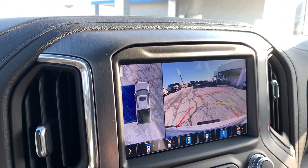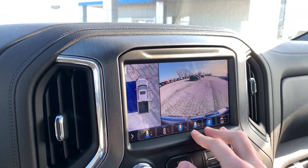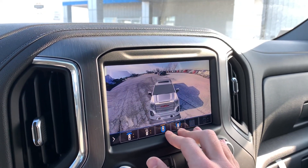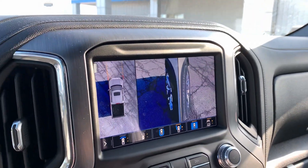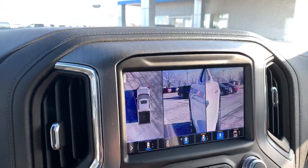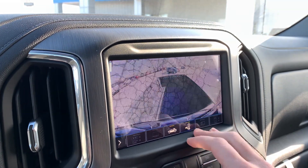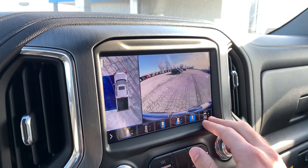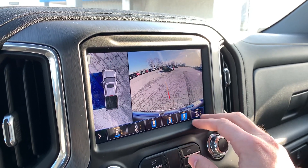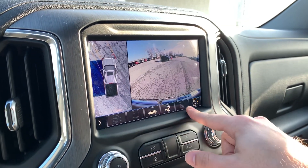Front bumper view lets you see around the truck at all times — it's super high definition. Turning the steering wheel shows exactly where the truck is projected to go. You can change all these options by going through: rear view camera, straight down off the back, straight down over the front, wrap around of the rear, front wheel view to check your curb. It's a big truck so it's nice to have all this extra vision. You can also check out the bed view camera, the tow camera, and turn on or off the reverse line or tow line. There are options for extra trailer cameras as well.